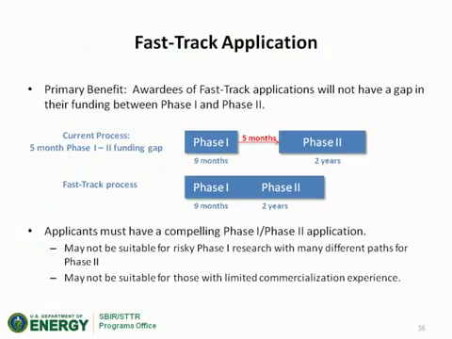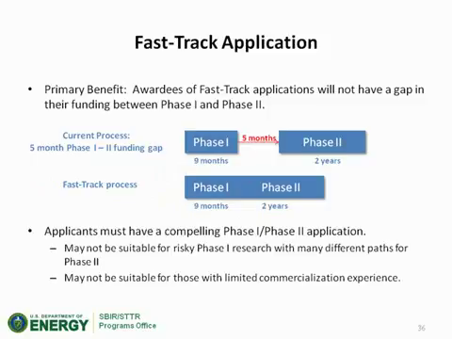In terms of why we have this fast track application, I would point out that in our usual process, you complete your 9-month phase 1, and then you apply for a phase 2. Now the time available for you to apply, for us to review it, and then for you to negotiate your award results in an approximately 5-month gap between phase 1 ending and phase 2 beginning. In order to eliminate that gap, we've used this fast track process. So toward the end of your phase 1, you would be submitting a continuation application to continue into phase 2, but there would be no funding gap in that case.